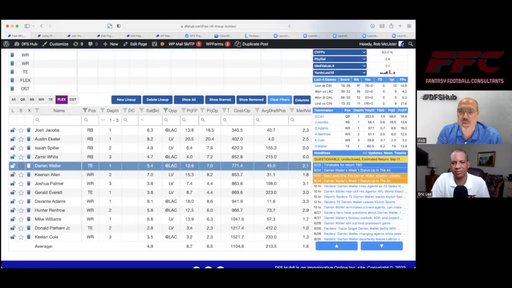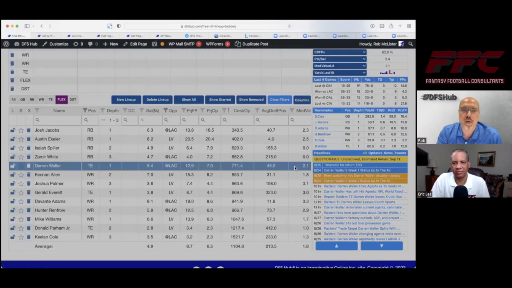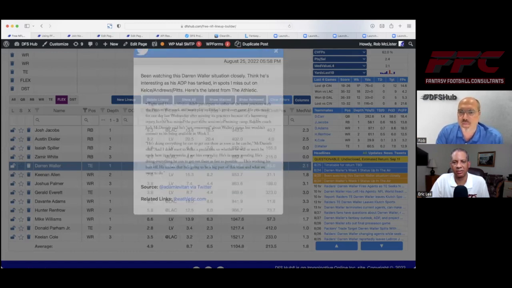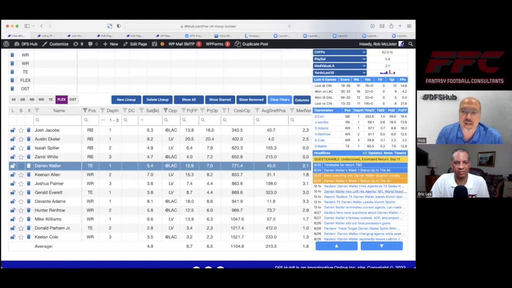You have tweets. Okay, so we picked the top commentators, the most followed people that talk about NFL DFS, and we built their tweets into the system. So everything's in one place. And then you have the news, and the news can come from anywhere, anything from SI to USA Today to ESPN, all kinds of different sources of news. So you click it, it opens up the news story and you read it.